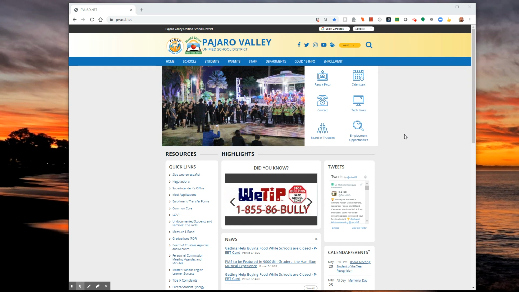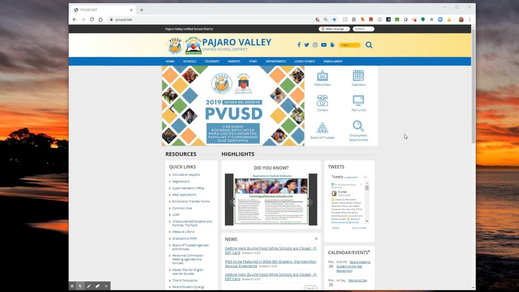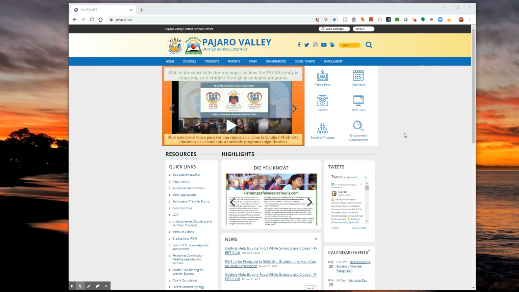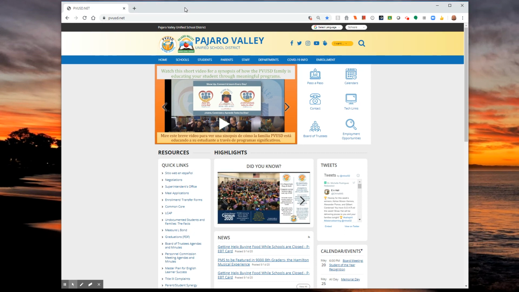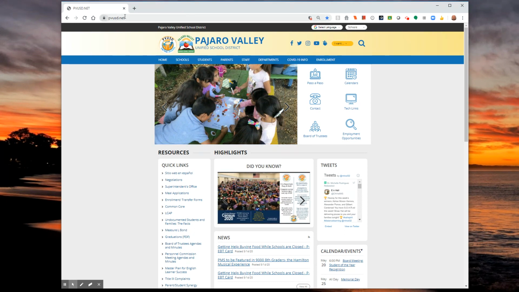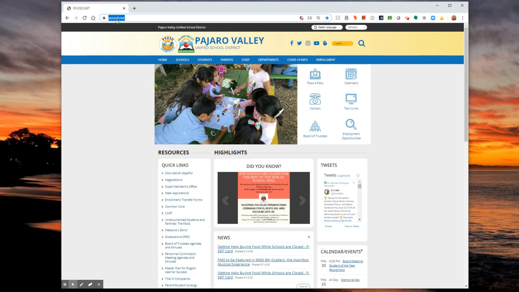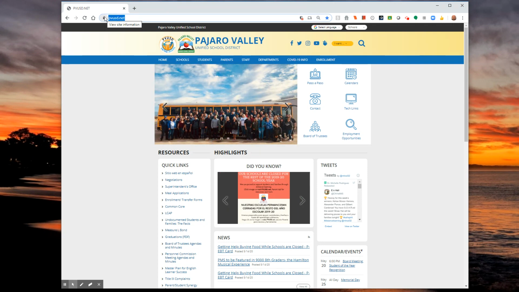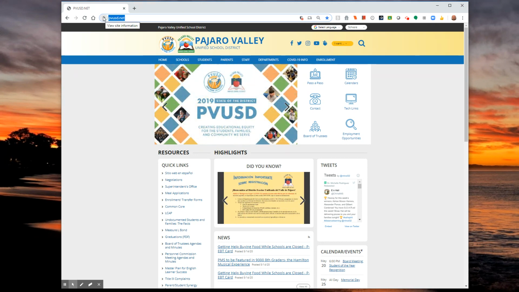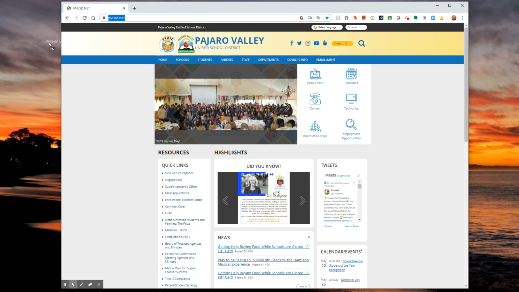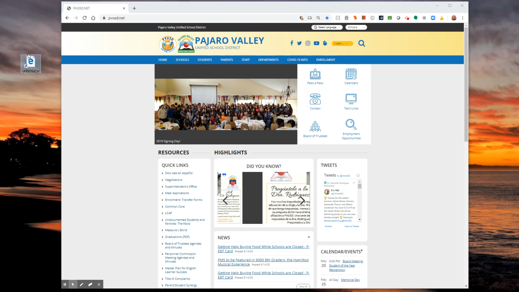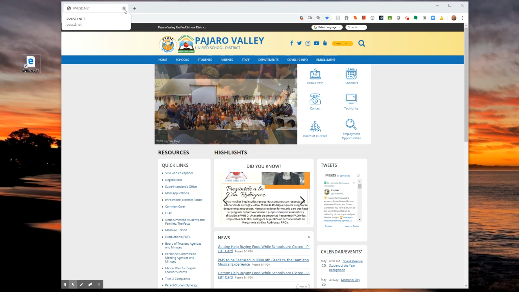The bookmarks bar is incredibly useful to make you more productive and to organize your web content and the different sites that you use all the time. A couple of really critical little tricks: for any website that you're on, especially one you go to all the time, if you grab the little icon next to the URL, right next to the web address in the address bar, and sometimes it's a lock, sometimes it changes to different icons, but whatever it looks like, if you drag it and drop it right on your desktop, it gives you a shortcut to that website.